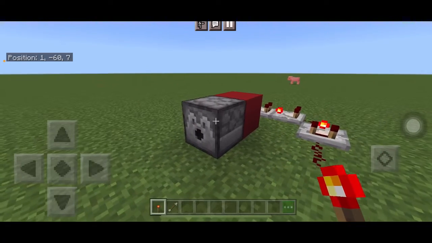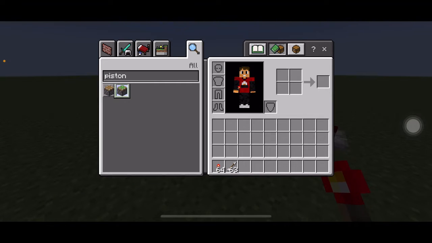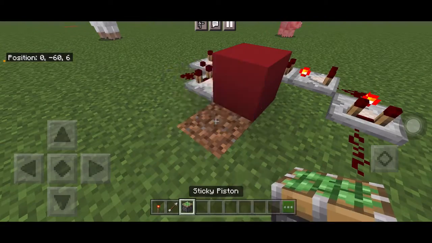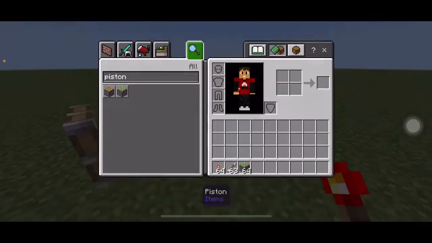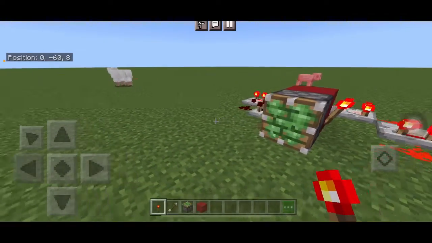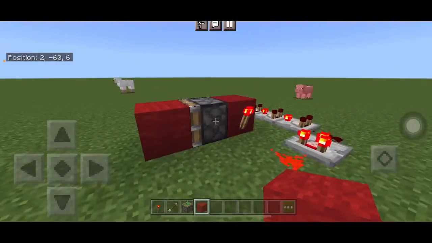It doesn't have to be a dispenser. It can be anything that relies on redstone, like a piston, like a sticky piston. Did not mean to do that. Let's get rid of these normal pistons. So let's put this here, and then let's go for some wool. Actually, let's go for red. My favorite color is red. So now, as you can see, it's just pulling back and pushing outwards.